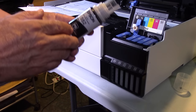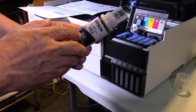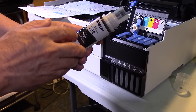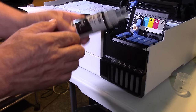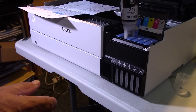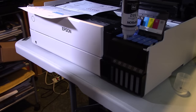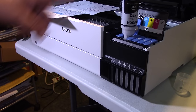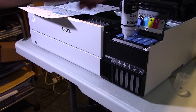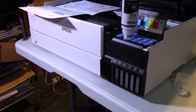That can be very confusing. Let me show you something. That can be translated as pigment black, but it's really photo black. Noir photo. So we'll inject that. Now the pigment black ink is a little bit more costly than your dye-based inks. So this one I believe goes for about $19. And we have ink beginning to rise.